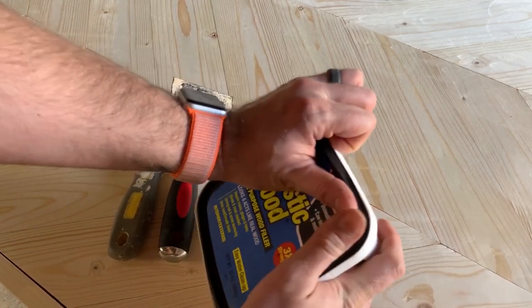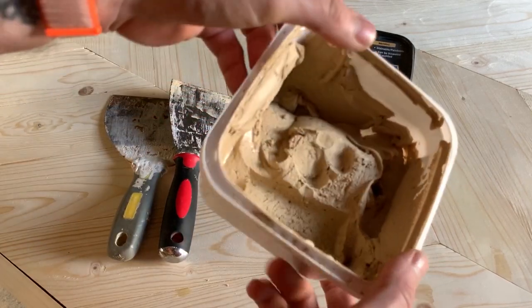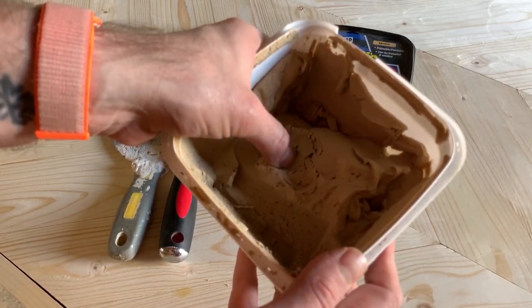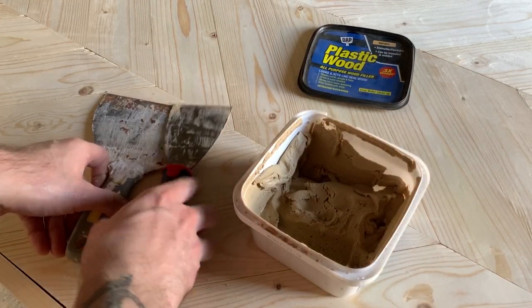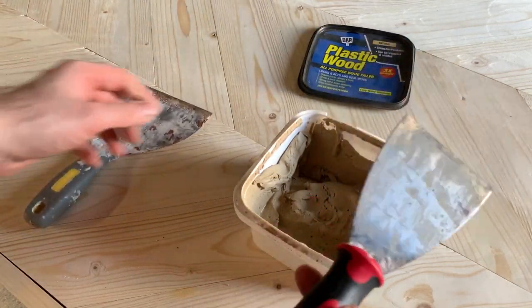And generally with this stuff, it's almost like a Play-Doh consistency, but yet more, it's a lot stickier, obviously. I normally use one bigger blade. These are my old crappy blades for this sort of stuff.